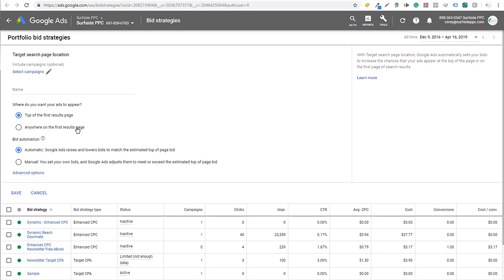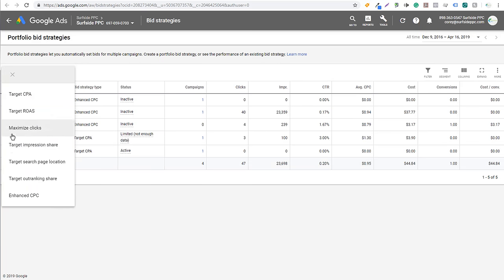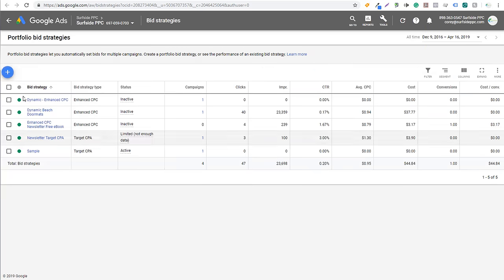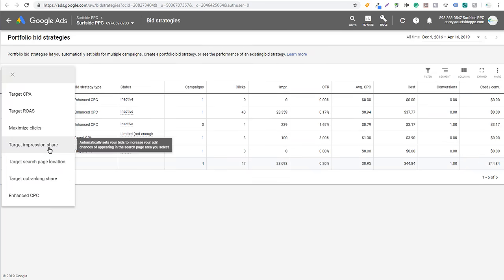So some different options if you're trying to maximize the overall impressions for your search advertisements and really outrank some of your competitors. So just coming back over here to target impression share. The thing you would want to do is also target a % impression share as well. So if you want to do a 100% impression share, you can't be limited by budget either. So this is something you can do if you have a huge budget and you're trying to outrank your competitors. And then you can set a maximum CPC bid limit here as well. If we click on cancel, come over here. So that's target impression share.